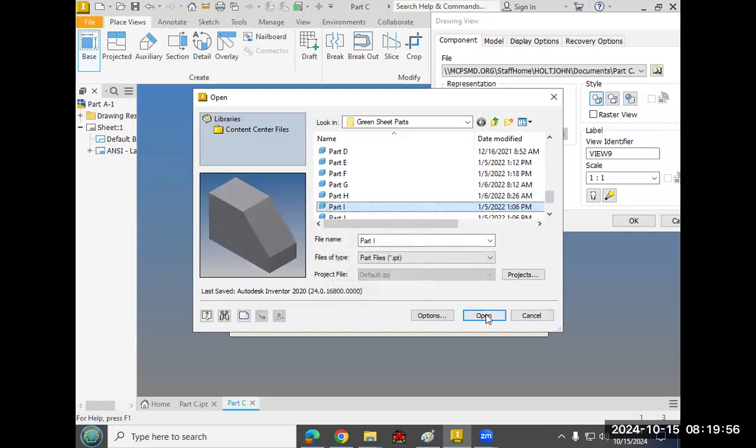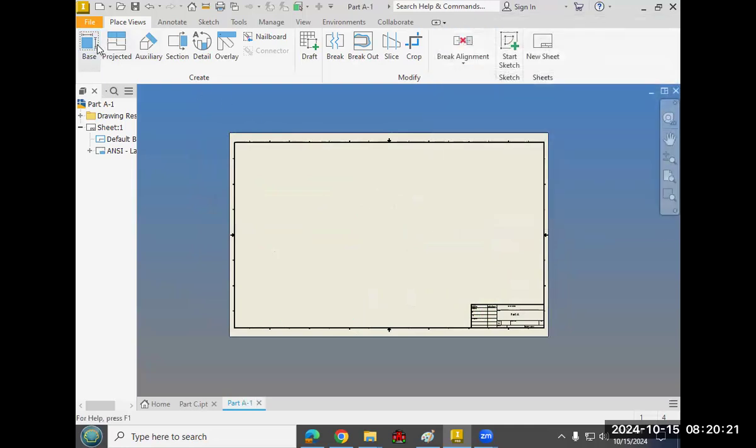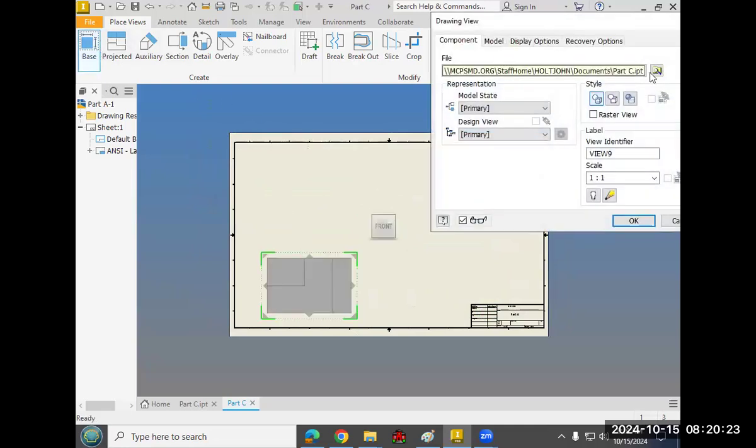Well, I, of course. Okay, so let's start with part I, and it chooses a good front view because of these. Okay, that doesn't tell you, it's just a rectangle. You have no idea that this one face is sloped. And the top view is also just a rectangle. It just looks like one is sloped. And so we'll go with this as the front. And you can see how it does give me the projected views automatically.